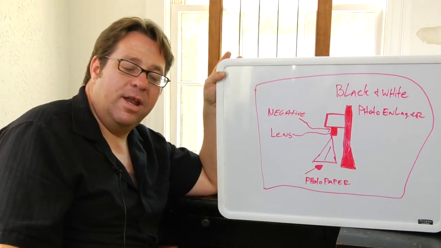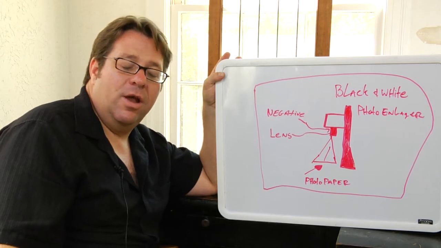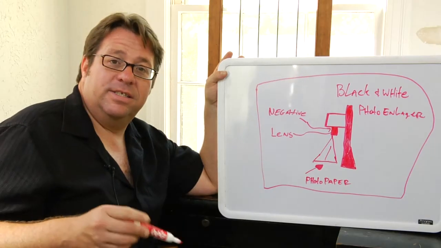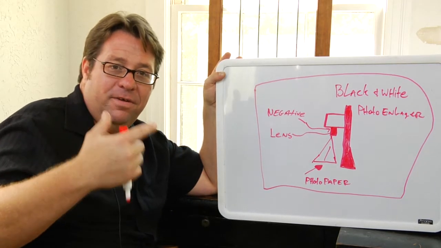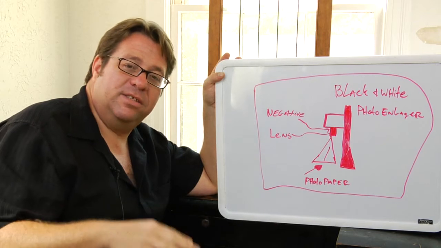My name is Anthony Matteloni and I'm going to be talking about a black and white photo enlarger. A black and white photo enlarger is a tool that can take a negative where a light shines through the negative, through a lens, and onto a piece of light sensitive photographic paper.